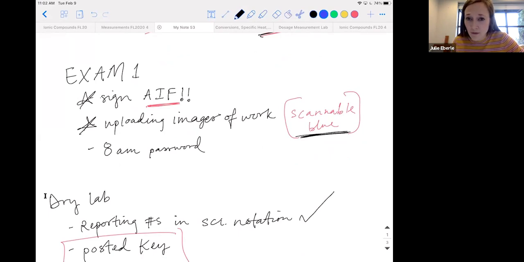You can take a picture obviously on your phone. So I am allowing you to use your phone only for the purpose of taking a picture and uploading that to the exam. But here's why the Scannable app is nice. It's a blue app. I think it has a butterfly on it or something. If you download that, you can hover over the exam and it'll save it as like a PDF for you. And I'm asking students to only upload pictures as a JPEG or a PDF. And so it freaks students out. A lot of students are like, how do I save it as a PDF? I don't know how to do that.